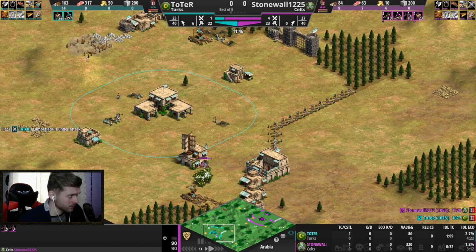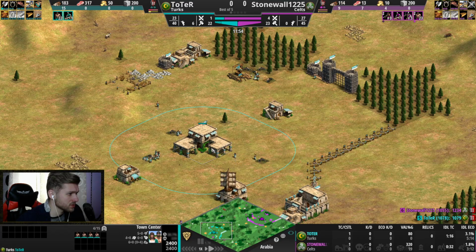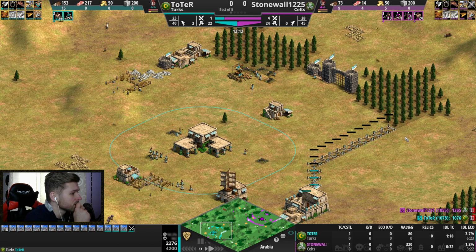Not sure if you scouted Minotaur. I didn't pay attention to that. Okay, range. I'm not sure if range was your first initial plan, but range opening is better. Those walls could have been a bit forward, but it doesn't matter. You just die if you do this, you know.